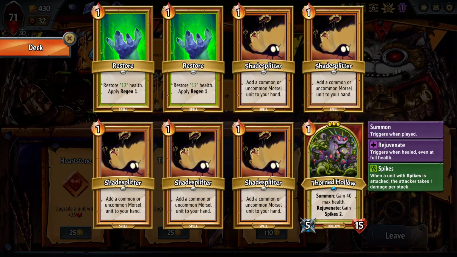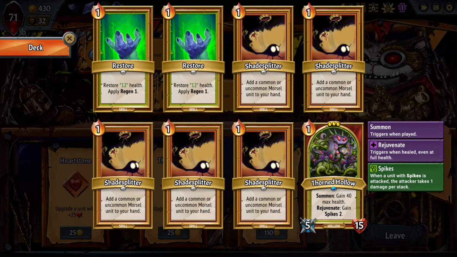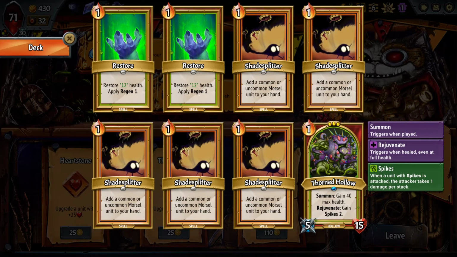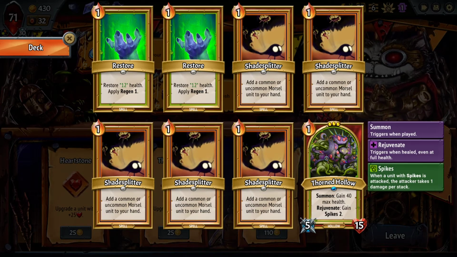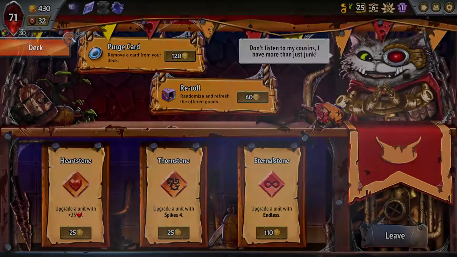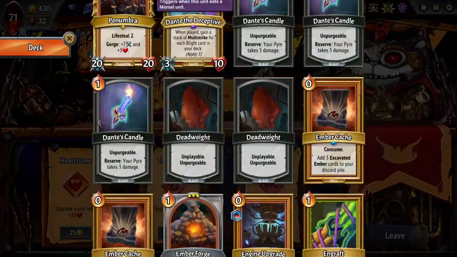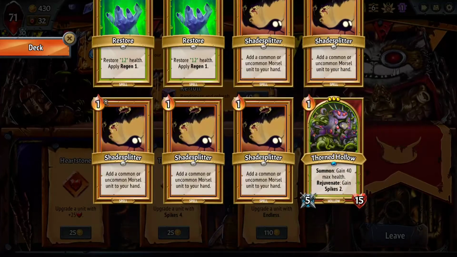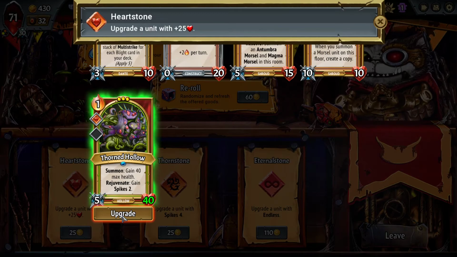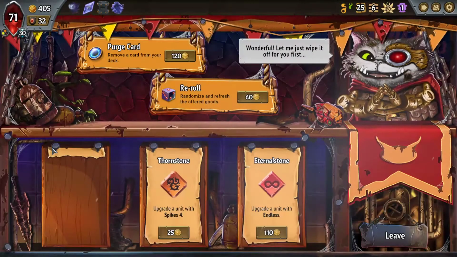Now, I had an interesting question last time, which was incant is an enhancement. If an incant buffs you, it's an enhancement. So if the unit is endless and you resummon it, it's like it never died. But I don't know if that's the same for the Thorned Hollow, and I don't know if I want to find out. But equally, I've got 430 gold and nothing else to really do, except for maybe give it plus 25 anyway. Which certainly helps.